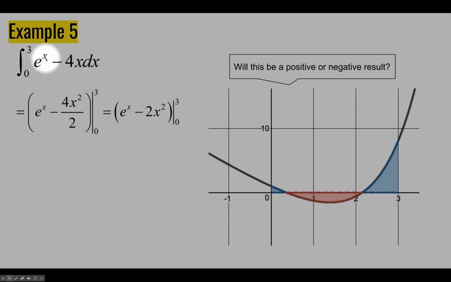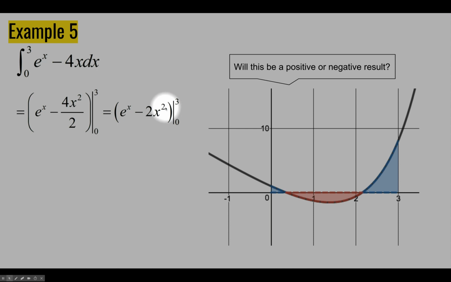The antiderivative of e to the x is itself. Remember, we can check this by taking the derivative. What is the derivative of e to the x? It's e to the x. Check. The antiderivative of negative 4x will keep its negative sign, and because it is 4x to the 1, I can think of this as an x to the n example. So I have to increase the power from 1 to 2, divide by that new power of 2, and keep the 4. So this 4 divided by this 2 just gives me 2x squared.